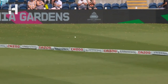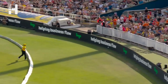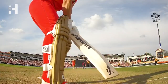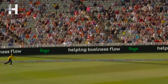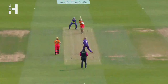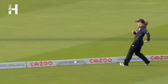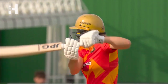Immediately off the mark — oh, well struck over the road for six! That shot should seal the deal really. The 100 comes up. She had offered a slower ball that's gone wrong, ended up being a long hop that sat up for a long time, and that is a gift especially on a surface like this one. It's hard to generate pace — firmly struck, beautifully placed, wonderful batting. Beautifully timed, just a little bit of weight on offer there by Phoebe Graham, and Elise Perry makes no mistake.